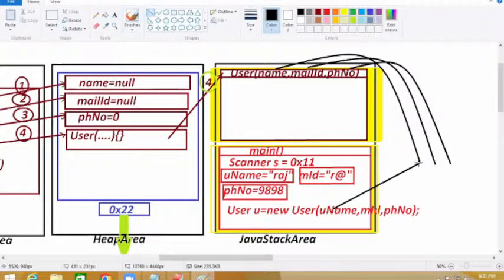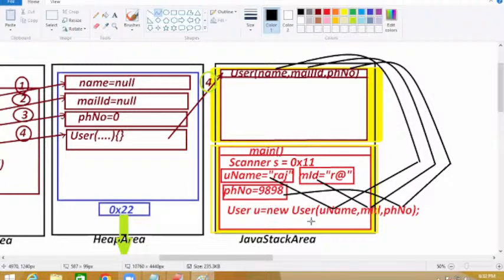So name loaded here, like your method. So mail ID and phone number. So from where they are coming means, sir, this name is coming here. This mail ID is coming here. And this phone number is coming here. Yes or no?